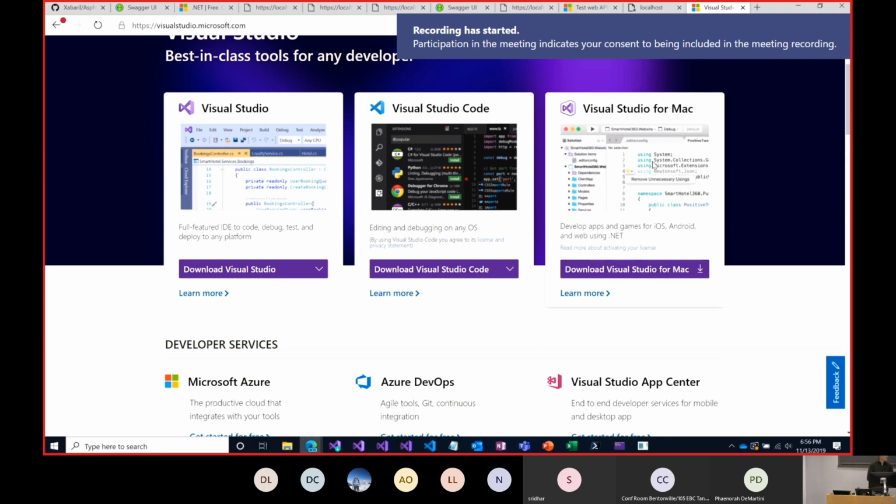Is Visual Studio Online just going to be VS Code, or will it be full on Visual Studio eventually? I don't know how much I'm allowed to say there. I think the intent is for you to have a hosted Visual Studio, full Visual Studio experience, whether that's Mac or Windows or Code. It doesn't really matter at that point. It's just like I have a full tooling experience in the cloud, so to say.